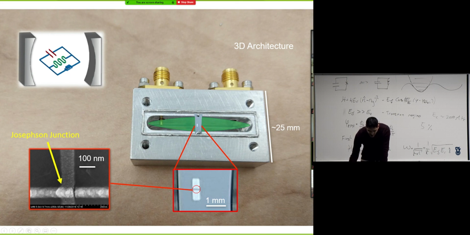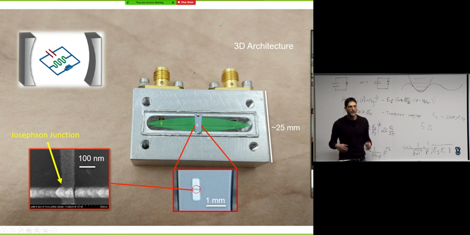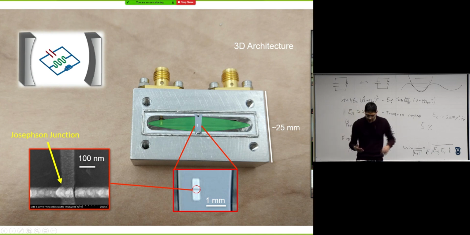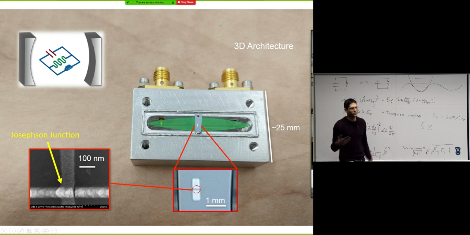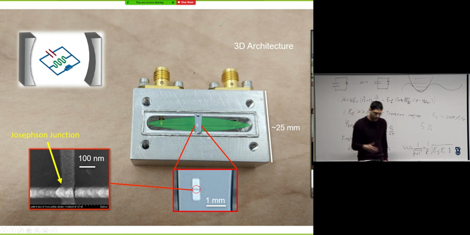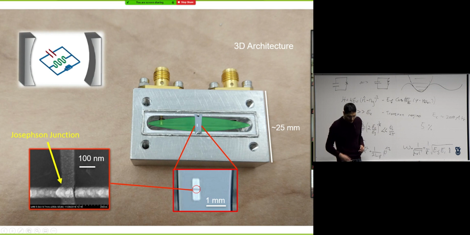This is how you fabricate the chip itself. Take a 10-minute break, and when we come back from the break, we're going to start talking about the system in the context of the Jaynes-Cummings Hamiltonian, see how this forms that. That's going to be pretty easy to follow since we already did that several times, and we did it with QED. And then we'll talk a bit about gates, how to couple the qubits, and the other things. Okay?